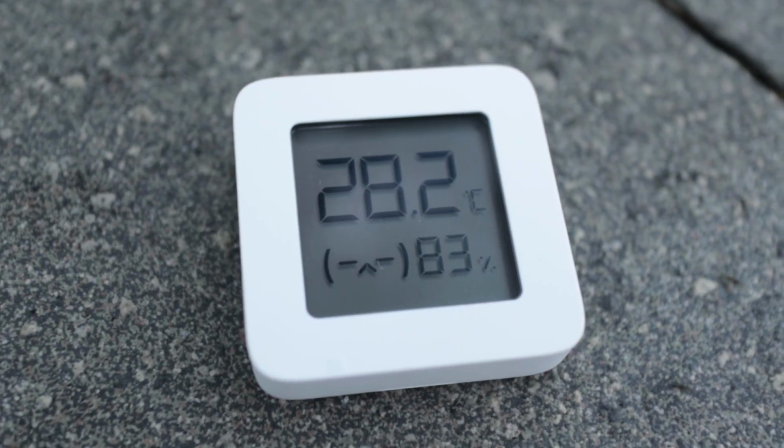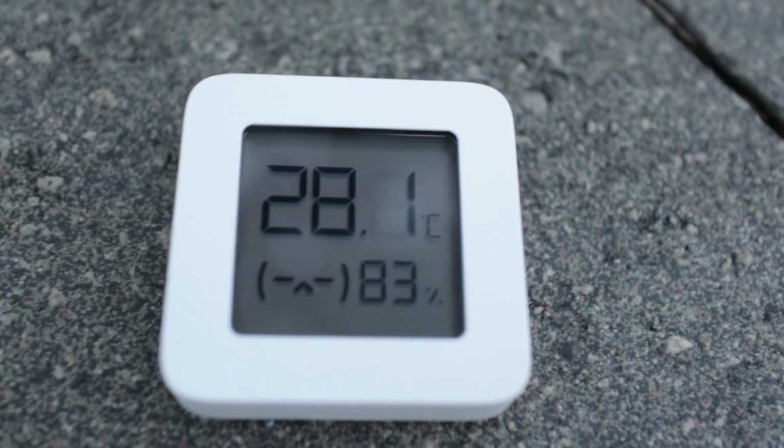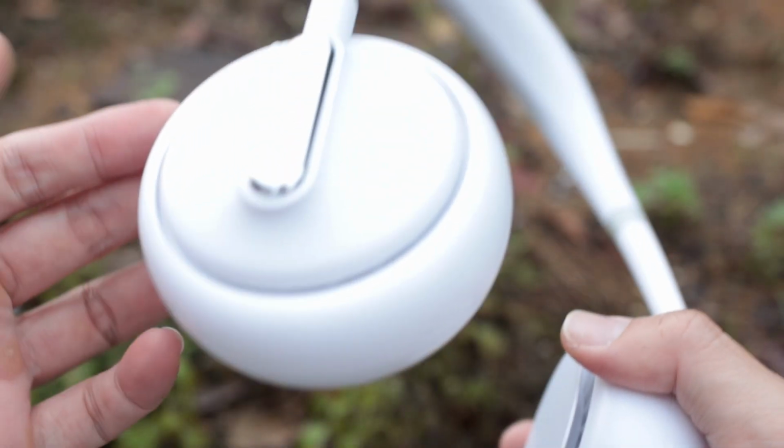With this really hot weather in Singapore, I want to see whether this comes in handy. We're currently sitting at about 28.2 degrees Celsius with relative humidity of 83%, which is kind of humid. By the way guys, if you're wondering, today actually is kind of considered good weather. It just finished raining, and in fact there's a slight drizzle right now, but it's not too huge, so I'm not too bothered by it. We're going to test it in such conditions and see how we feel about this hanging neck fan and whether you should buy it.